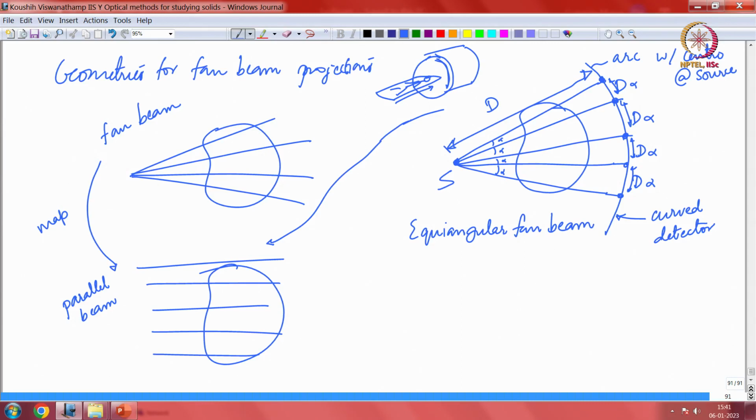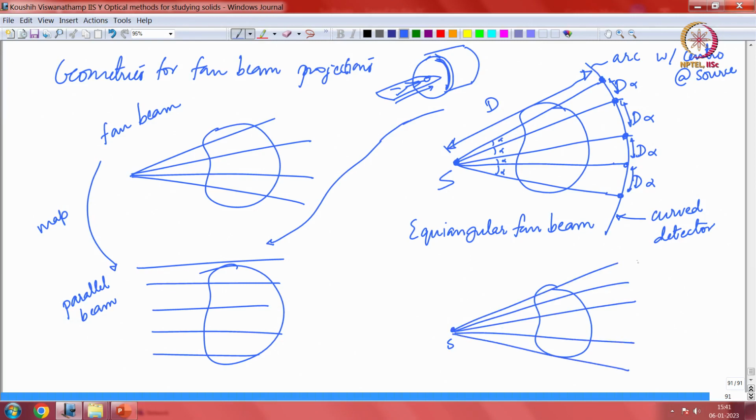Okay. So, the curved map is a little bit different, and you have to take into account the fact that the detector is on a curved line, or in this case a curved surface. The other option is if you have the same object and your source is still the same and you are passing rays again as before, but now your detector is actually a flat panel like this.